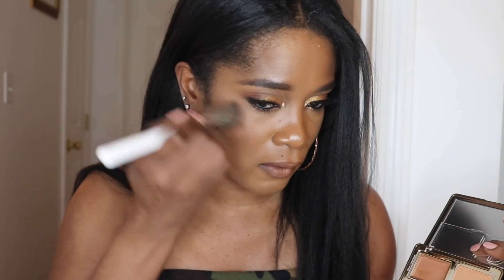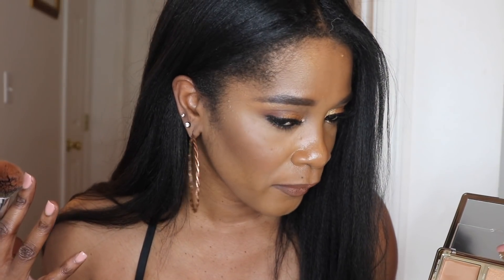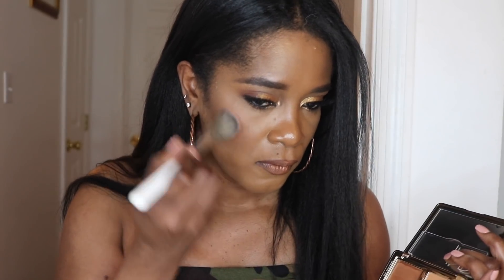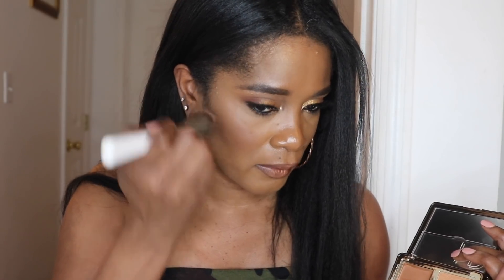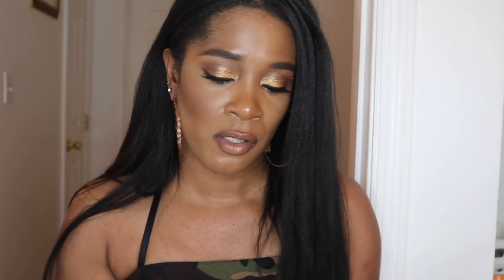It's very pretty. I don't know how much it's picking up on camera but it's giving me a beautiful bronze peachy wash of color. Oh, I like this a lot — I'm surprised at the payoff I'm getting! You can definitely build it up. This formula is so beautiful, it's like a cream. Very beautiful.